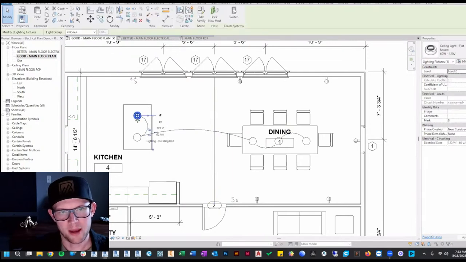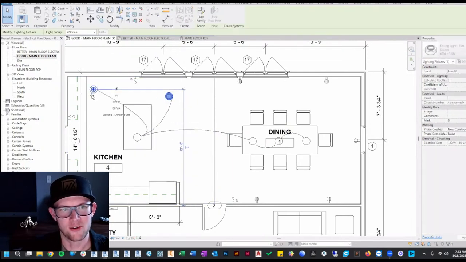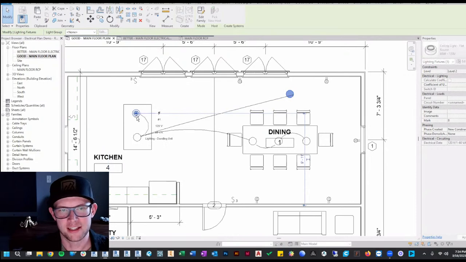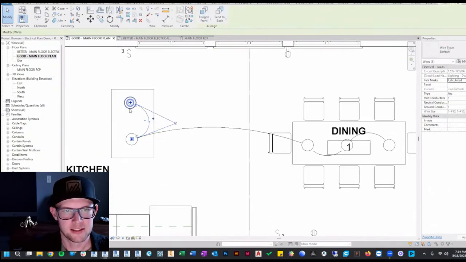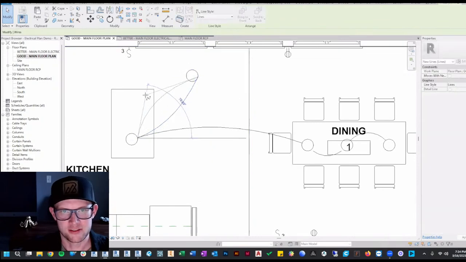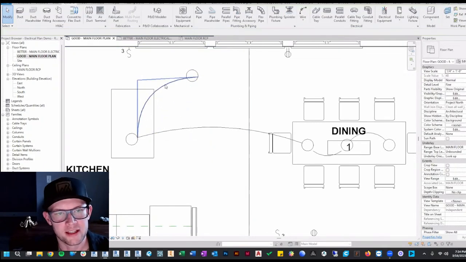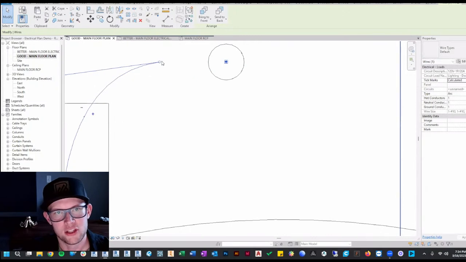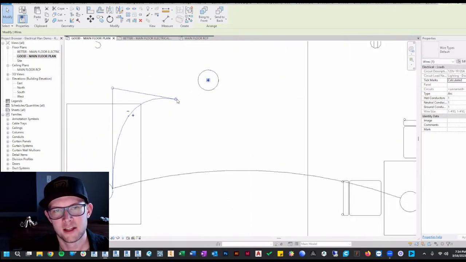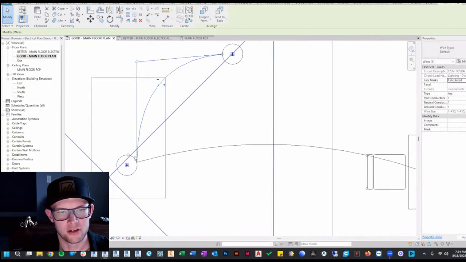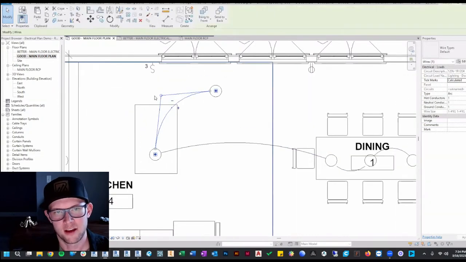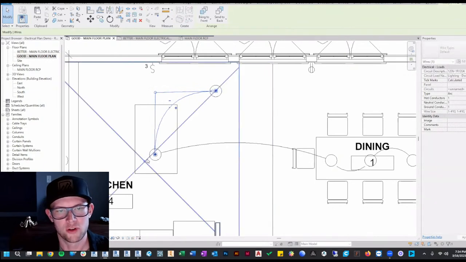So I just want to show you what happened. Once you've connected them, it's great because now anytime you move that light, the wire goes with it. There's no more deleting lines or work that you've done and then redoing it. So if I just want to move this, I can just rebend the arc however I want. And the cool thing is, if you click on the arc wire, you'll get this little handle and you can move it anywhere you want. It's staying connected. If you like your wire to go right to the quadrant of your circle, you can do that. Or some people like it in the center, right? So you can move it around if you want.